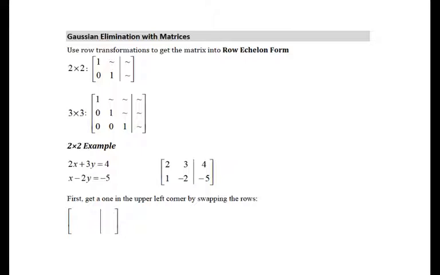So here we can start to establish what our goal is. We call this Gaussian elimination with matrices, and the idea is that we want to use row transformations to get our matrix into what we call row echelon form. That form for a 2x2 matrix is what we see here. We would describe that as 1s on the diagonal, where the diagonal starts from the upper left corner and goes down. And below the diagonal we have 0s. And these squiggles here, these little tildes, are intended to represent any number. These are whatever they come out to be when we're really trying to optimize the diagonal and below the diagonal.